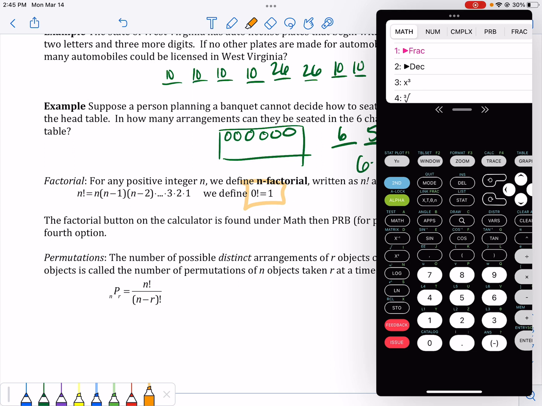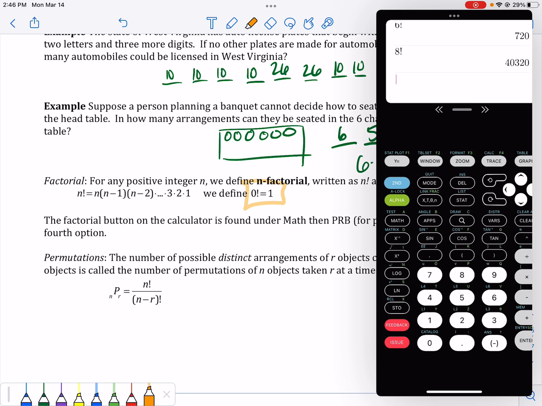So you go to math, and then you scroll over to probability. It's faster if you go left to get there rather than going right. And then notice 4 is the exclamation point. You need to have put your number in before that, so yours will often say answer and then your number, so I need to insert my 6 to see 6 factorial. Notice 6 factorial is the same as 720. So that's found under your math probability menu. If I wanted to do 8 factorial, I would enter 8, and then go over, and you can either hit number 4 or scroll down to number 4 and hit enter on it.